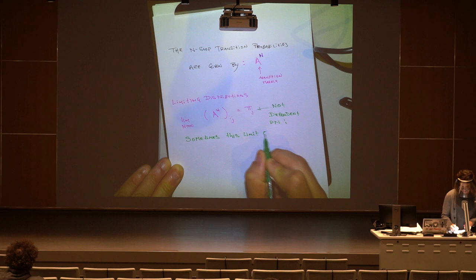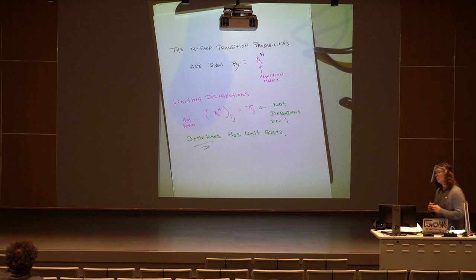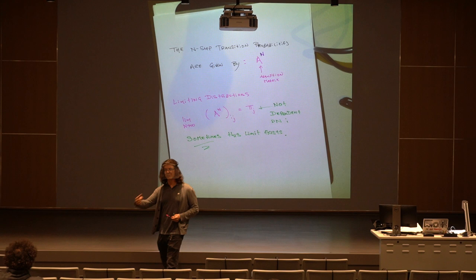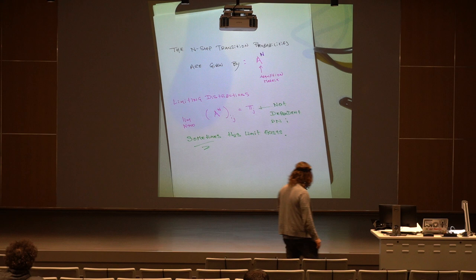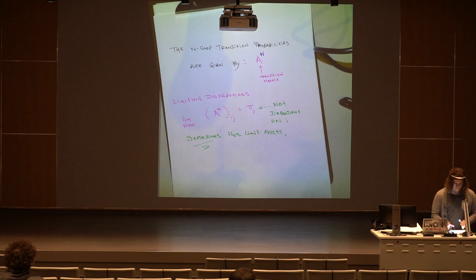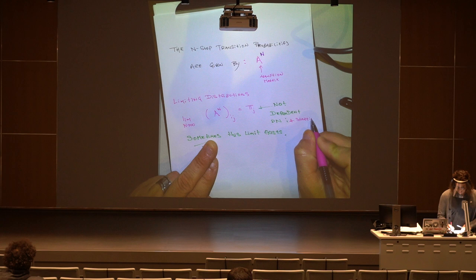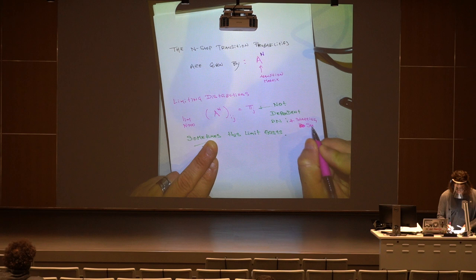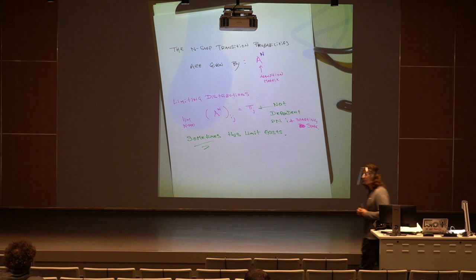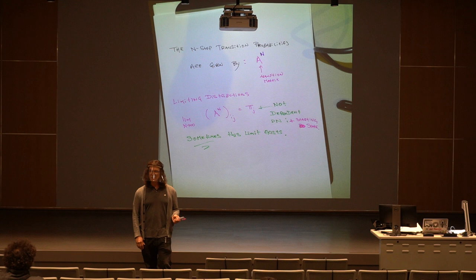So sometimes this exists, not always. If our MCMC algorithm is going to work, what we're really doing is marching through an n-step process, and we're hoping it converges to something. And if it depends on the starting location, that's a problem. So this does not depend on i, which is the starting point. We're going to exploit this. So we need algorithms that run regardless of where we started. If I said, well, it only works if you start in the stationary region, you'd have to know the answer, essentially. You at least need to know where the mass is accumulating.